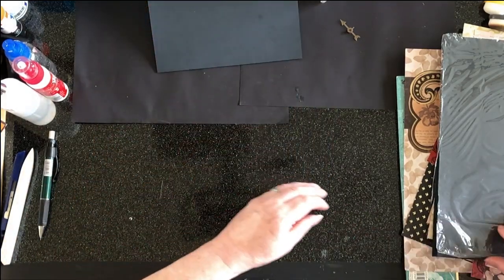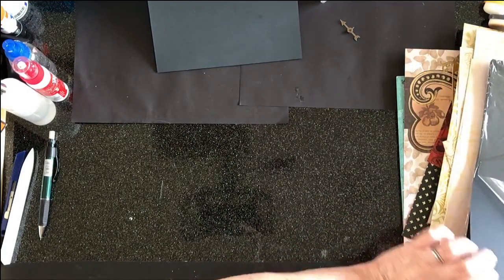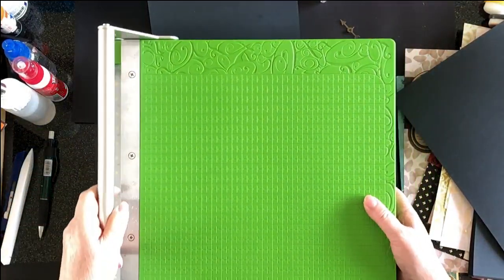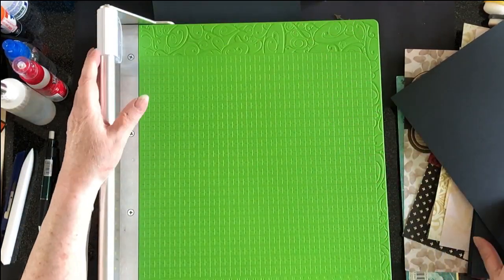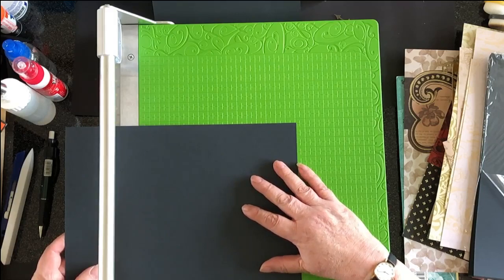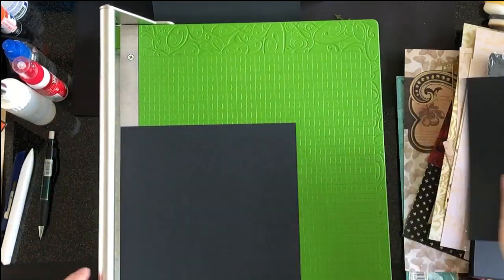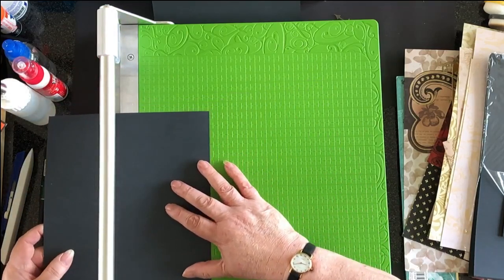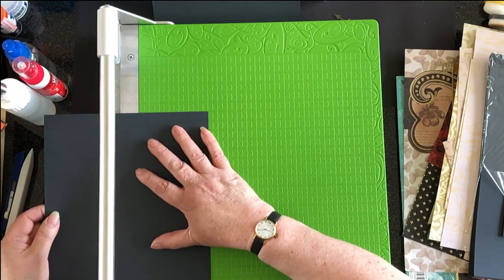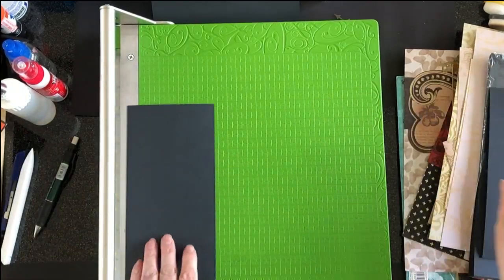So let's cut that out first. 9 by 4.5. See if you can remember that. There's a good girl. 9 by 4.5. Oh dear. I usually have these cut in preparation, but I haven't today because I've been doing other things. I've been messing around with arty sort of stuff today. I've really enjoyed it actually. So that's 9 by 4.5. Okay, so that's the piece that we want.